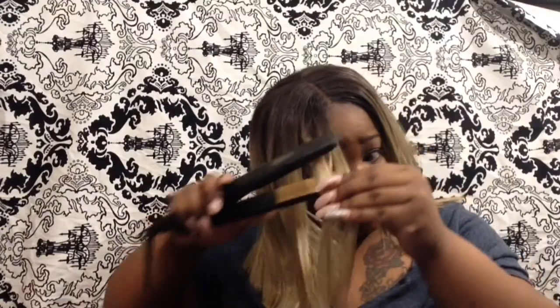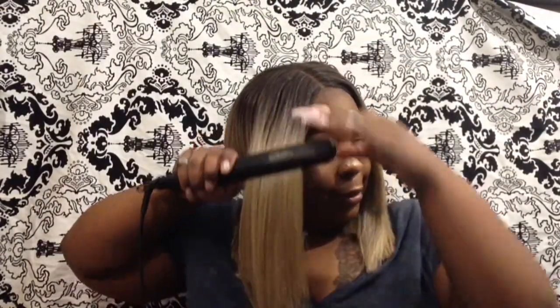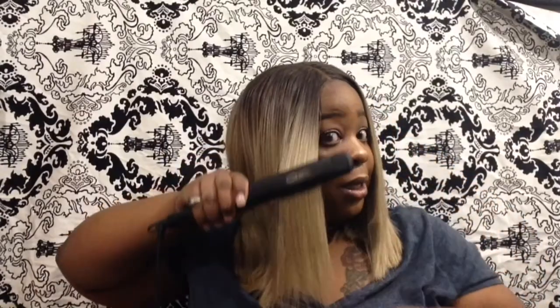We can flat iron it. What the hell is this? Piece of hair got ripped out, whatever. So yeah, this is the finished. Oh, not yet. Hold on. I have to finish the project. Get right here.